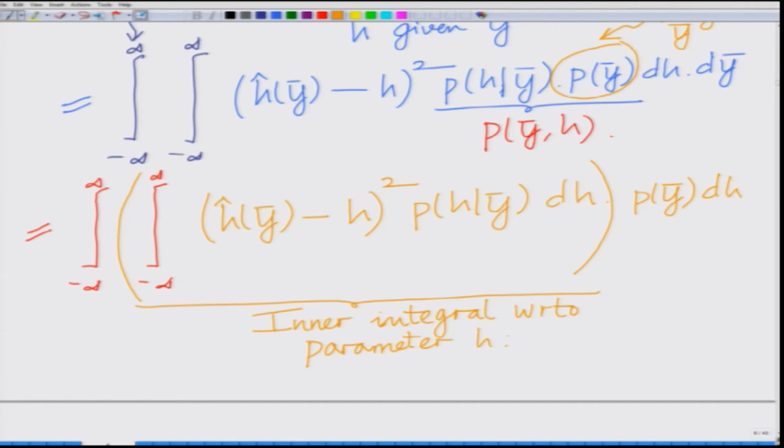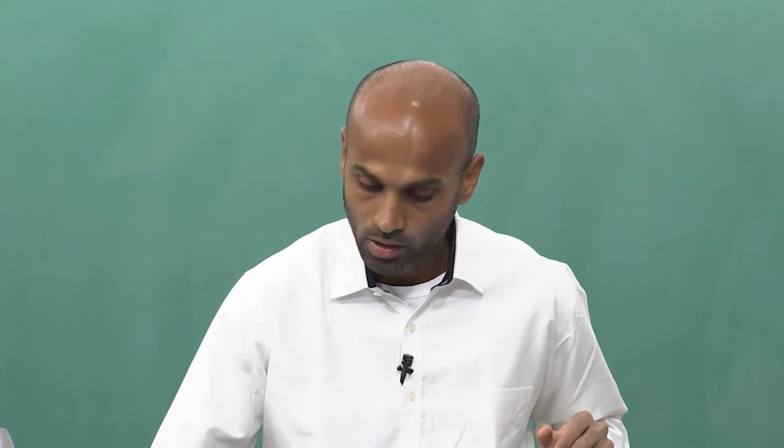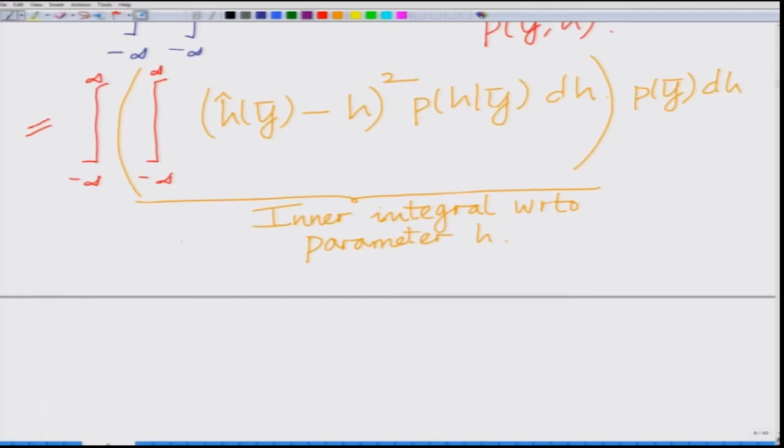Because in this inner integral with respect to h, basically y bar is fixed, because y bar is in the outer integral. So, we are carrying out the double integration in two steps. First, an inner integration with respect to h, you get a function of y bar, then integrate it with respect to y bar, all right. So, therefore, as far as the inner integral is concerned, y bar is a constant, okay. So, that is important to realize. For this inner integral, y bar is a constant.